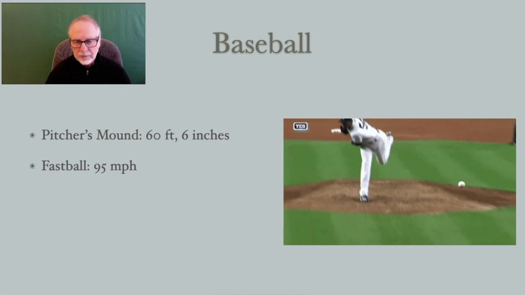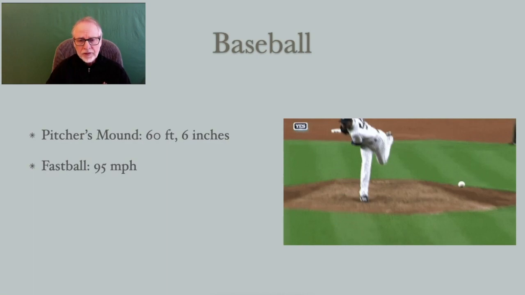If you know anything about baseball, you know that pitchers really work hard to fool batters, and that means mixing up the speeds, throwing at different speeds, and putting spin on the ball that causes it to curve in different directions, all to fool the batter, because the batter doesn't have a lot of time to make a decision to react. And that's what we're asking at this point. If the pitcher's mound is 60 feet 6 inches away and the ball travels at 95 miles per hour, how much time does it take for the ball to arrive at home plate?